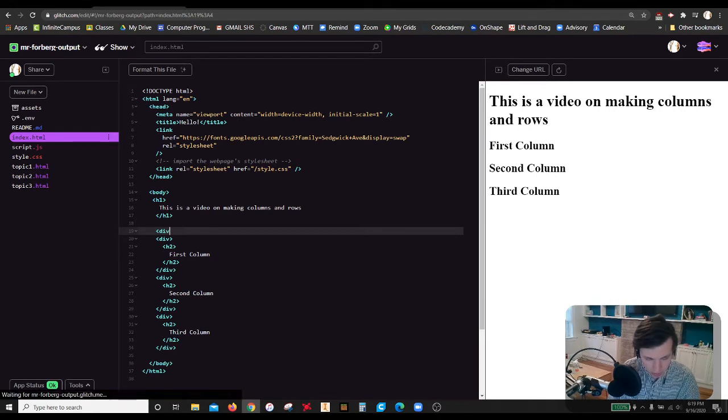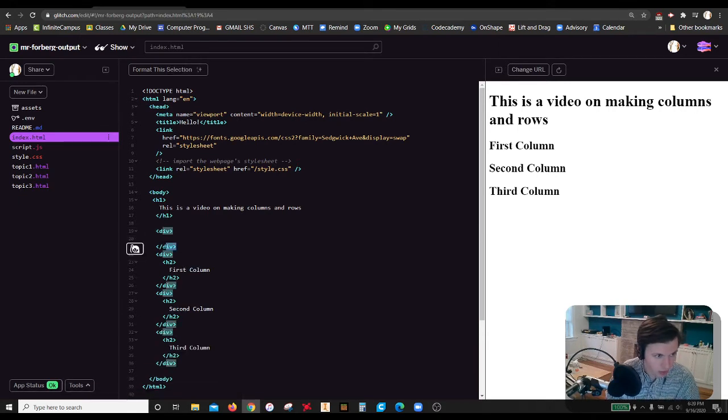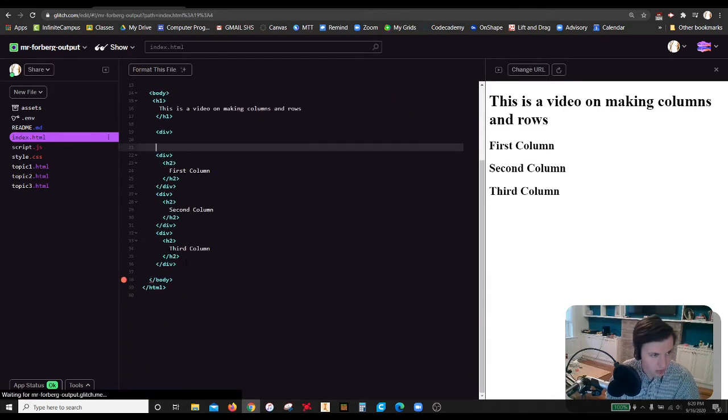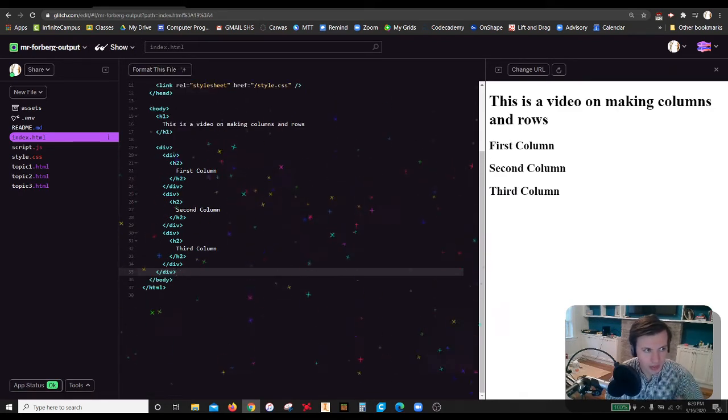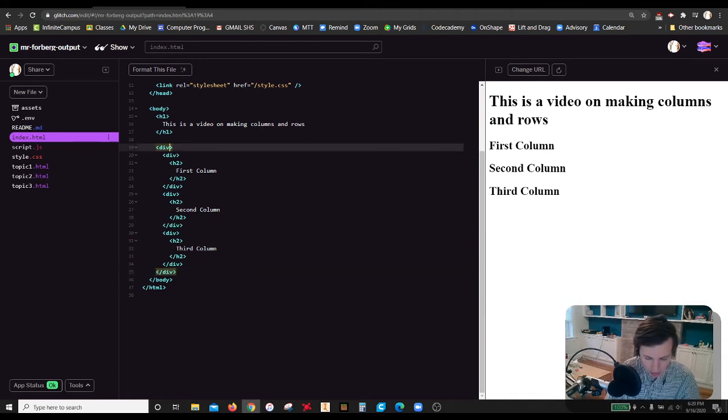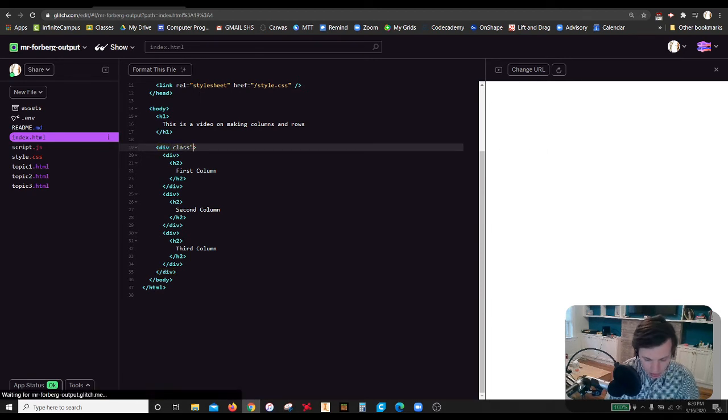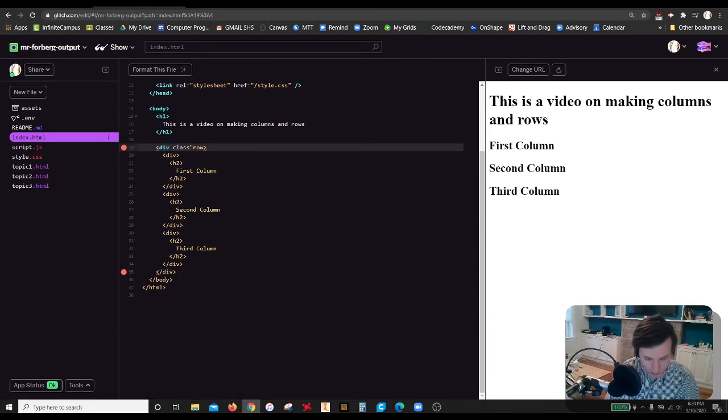So I'm going to open a div here. I am then going to move this one down after I make all my other divs. I also am going to quick format the file. Beautiful, beautiful. Makes it look really nice. So inside of this, I'll make a class, and I'm going to call that class row.